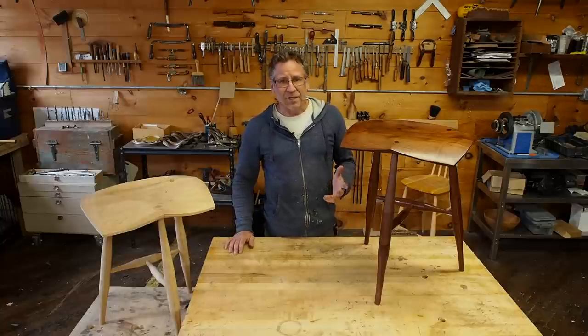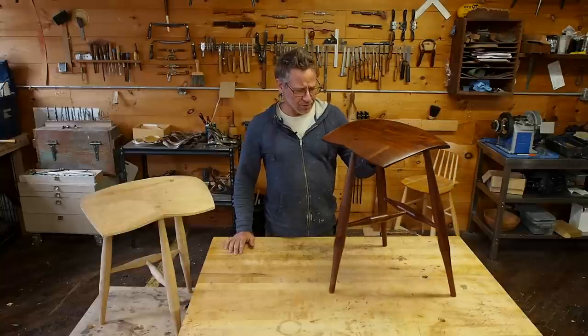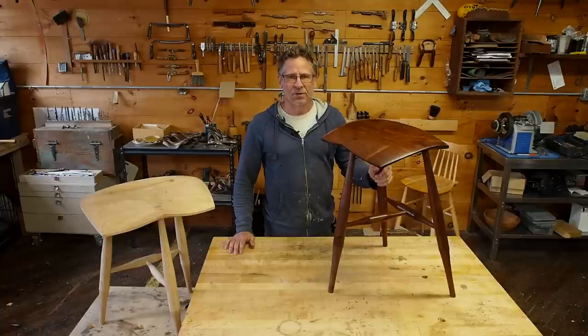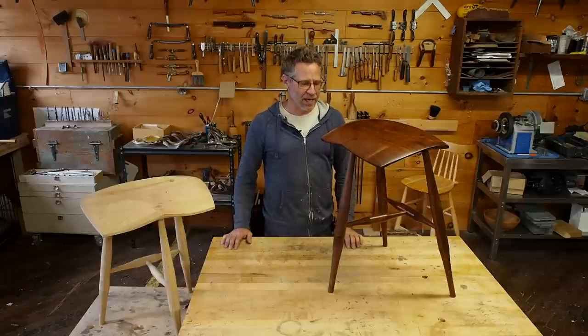As far as the technology goes, you can see we're going to get a chance to do some really fun carving on this. The general undercarriage here is pretty simple. It's a simple T. The sight lines for that are really simple as well. I like this as an introductory project because I think you're going to be able to find your way to it with really simple tools and just a great focus on what these new techniques are and how to do them well, so that later when we get into more complicated projects, you have that in hand and it's not so shocking to you to try and take it all on at once.